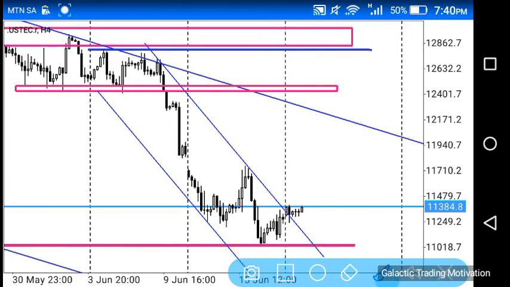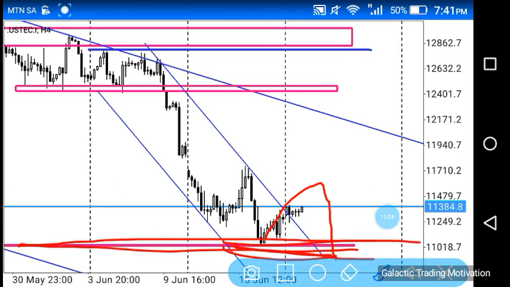So tomorrow, or rather in the next coming days, just bear with me, guys, the market may come down to stop hunt again, to grab all of those stop losses sitting just below here, and then it'll also grab the liquidity from this level that I spoke about earlier, and it may form a W and then go up again. That's what may happen tomorrow, or rather in the next coming days. So we need to keep that in the back of our minds.